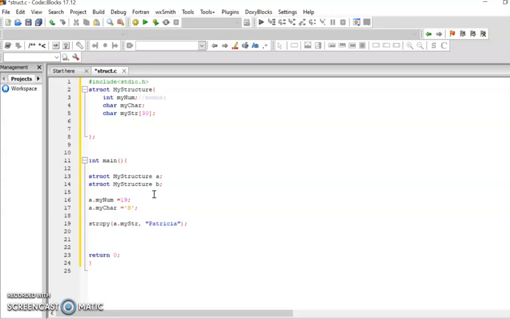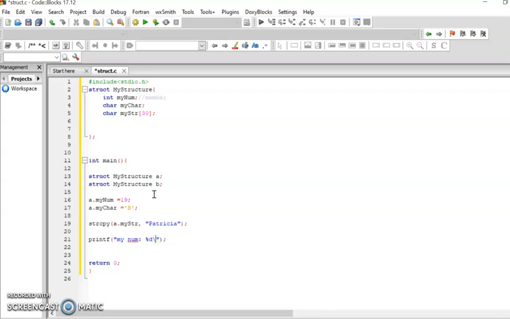Therefore, let's print out and see what we have. So printf, let me do all of them in a single line. So we have my num, my name. What is my name? And we have %d.